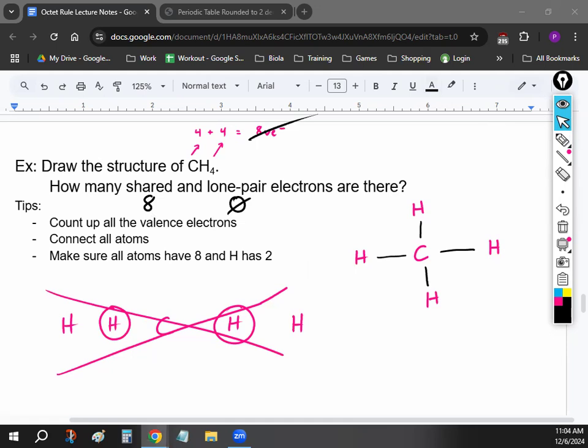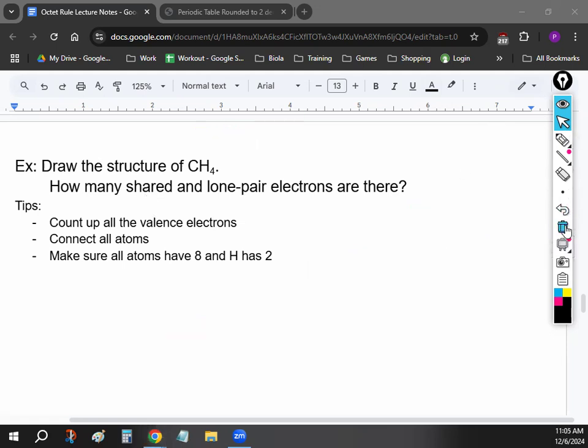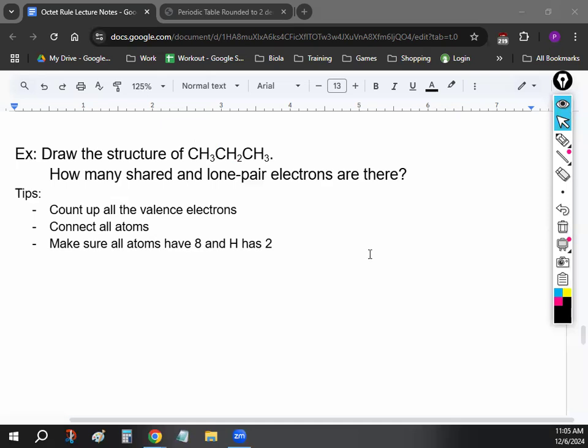All right, I think we have a couple more to do. Let's move on to the next one. Okay, so the next one is very, very intimidating looking, right? CH3, CH2, CH3, okay? Now, this is actually really easy, and I'm going to show you how to break it down. But before we do that, let's start by just counting the valence electrons. So I want you to take a look at this. Use your periodic table. Let me give you about a minute to do that, and then I'll show you how to draw the structure for this. Okay, so count the valence electrons first.